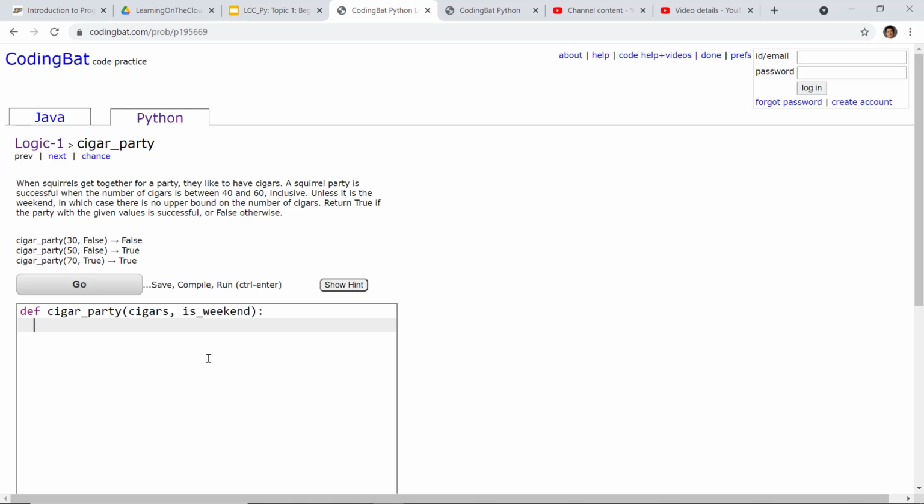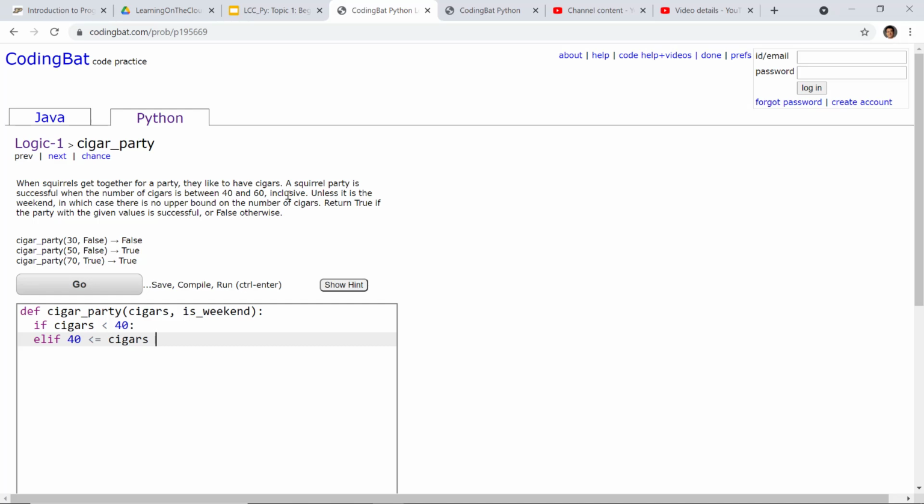If we condition on cigars, there are actually three different ranges we care about. When cigars is less than 40, that's one case. Otherwise, there's also the case where cigars is between 40 and 60. I write the three cases from left to right, as if you think about a number line.